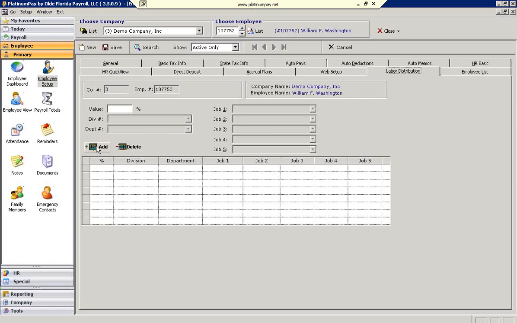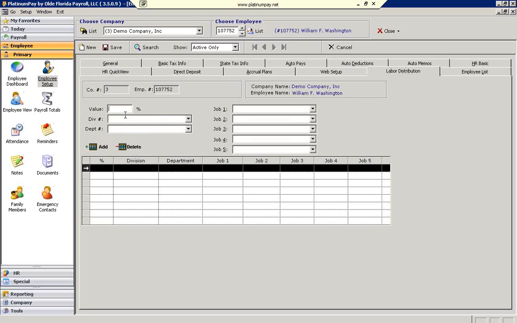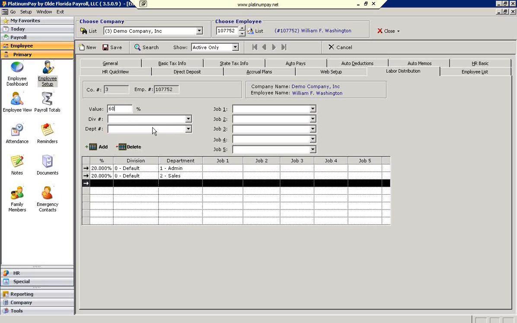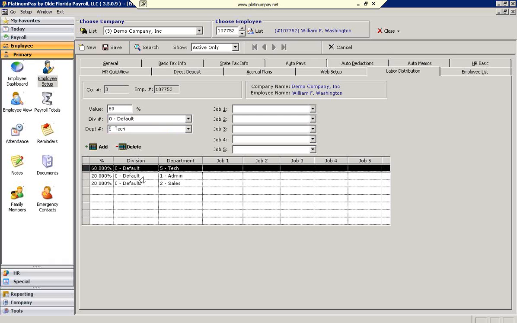To start and set up the split, we're going to click on add, and maybe 20% of William's cost to the business is going to be booked to admin, and maybe 20%, let's say, is going to be booked to sales, and maybe the remaining 60%, for instance, we'll pick tech. We'll click save. That's all it takes to get the splitter set. Now the real power comes from using the function and power of PowerGrid, aptly named. I'm going to show how that works.